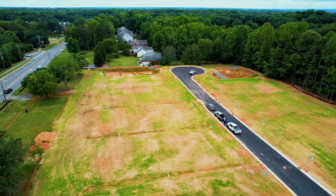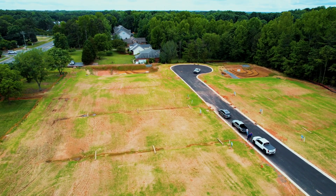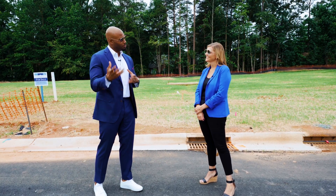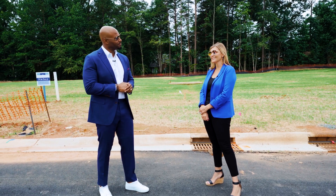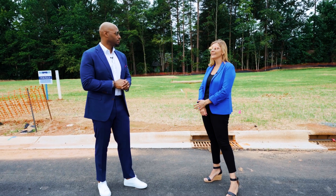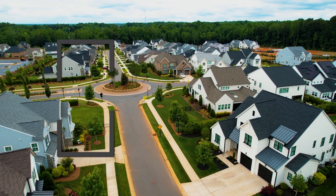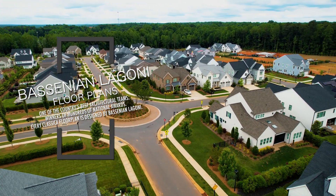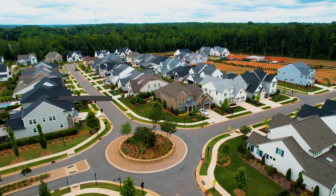The amount of detail that Classica puts into each one of their homes is remarkable — you guys aren't building a ton of specs every year. What else makes Classica a little bit different than other builders? There's so much. One of the things that is phenomenal is our floor plans. They're really exceptional, designed by an architect out of California — specifically custom designed for Classica to build here in Charlotte. That's Bassinian Langoni, so we work hand-in-hand with them. All of the floor plans have a ton of options, and you're going to see more when we head out to Arden Mill.